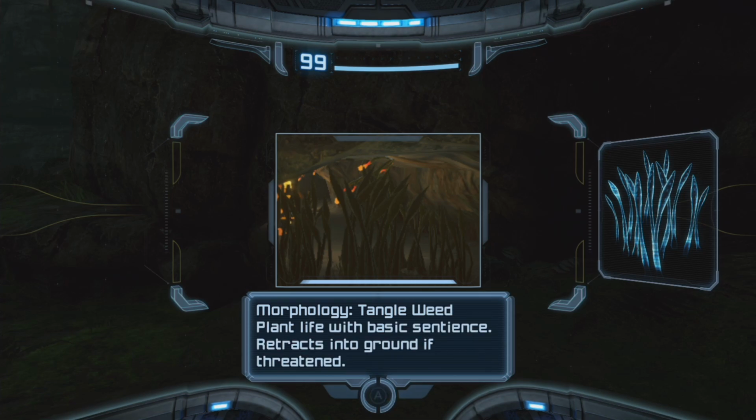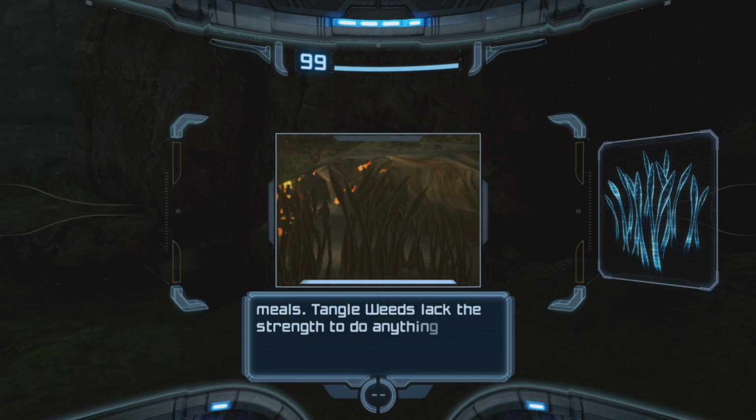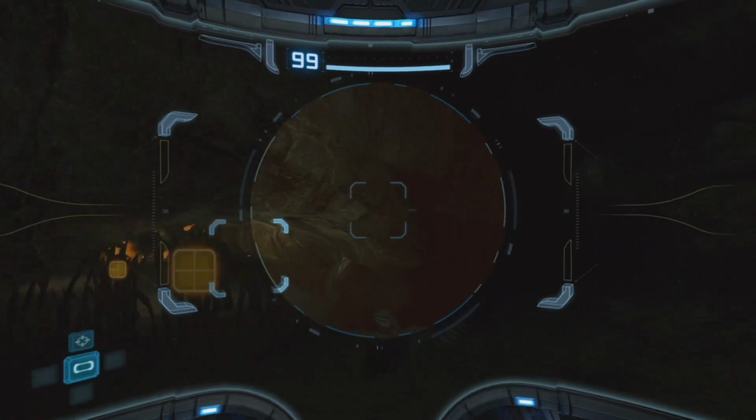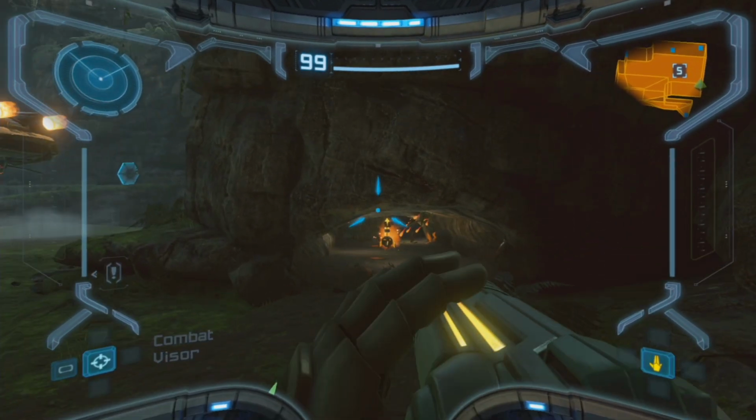Anyway, we have a new creature here, Tangleweed. It's a plant life with basic sentience. It retracts into the ground if threatened. Tangleweeds are only dangerous to small organisms. They are covered in tiny barbs designed to trap potential meals. Tangleweeds lack the strength to do anything more than hinder large life forms. So yeah, even some of the fauna is scannable.